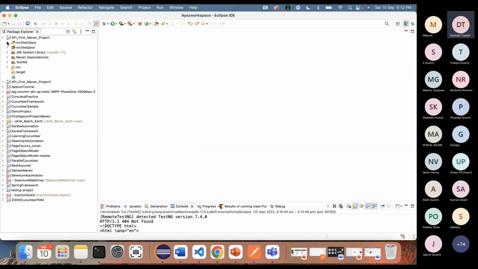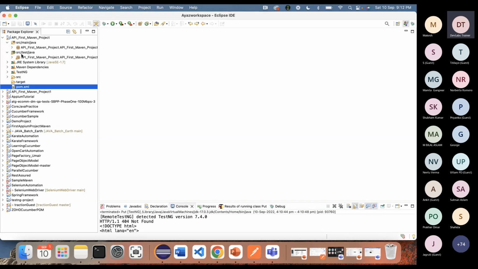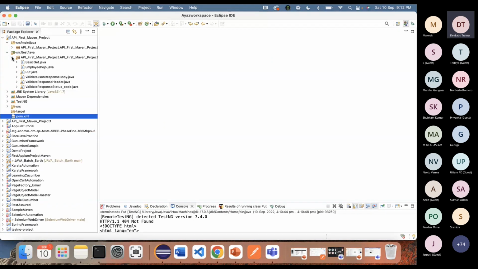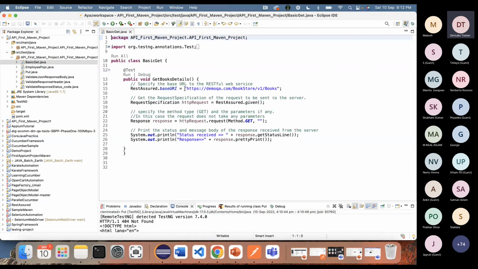Now you have the Maven project created, so you can add whatever code you want into your src test Java. Here I can give you one example. This is one web service I have, for books, where I can insert a book, I can get a book, and I can do other stuff. This is in pure Java.